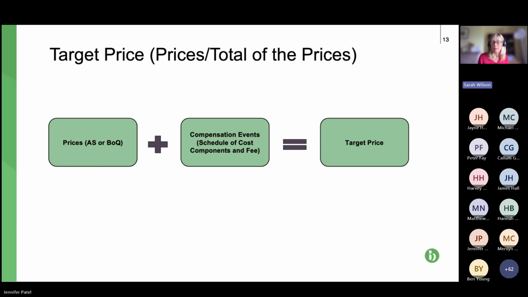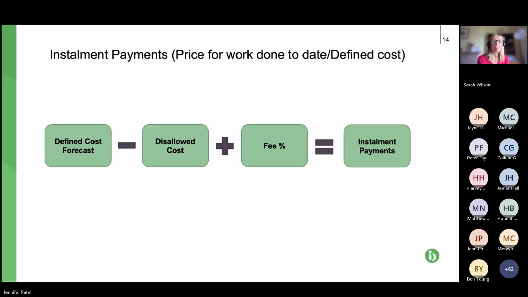So the most likely scenario is that you will have a contractor who says the target price is here, and a paying party who says, no, it's much lower than that. It's somewhere down here. And obviously you can't finalise the pain gain until you have a finalised agreed target price. So it might be that, if you can't reach an agreement, then you're going to adjudication to get that determined. So if we can have the next slide, please, Jen.